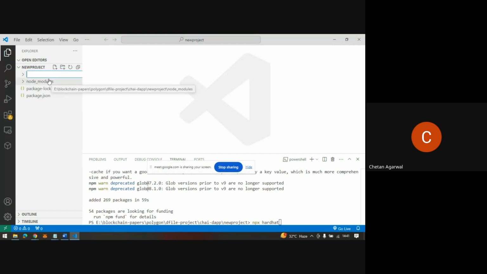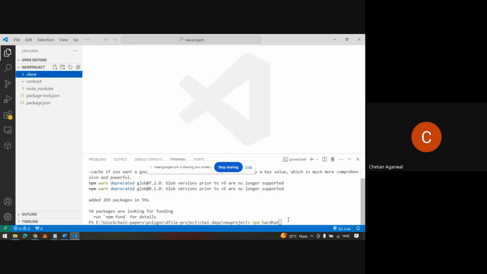We'll be creating one contract folder here, and one client folder over here, not under contract, sorry. And then we will do the installations over here.